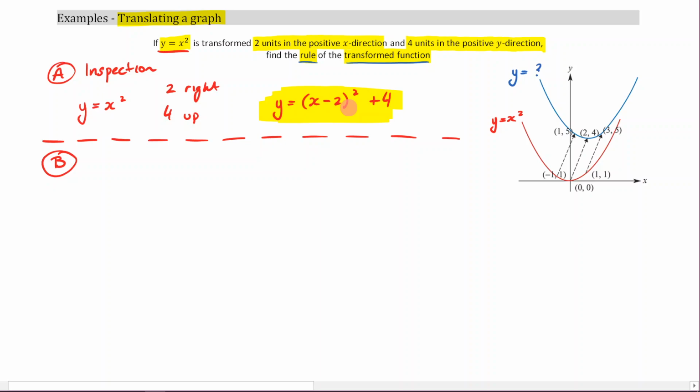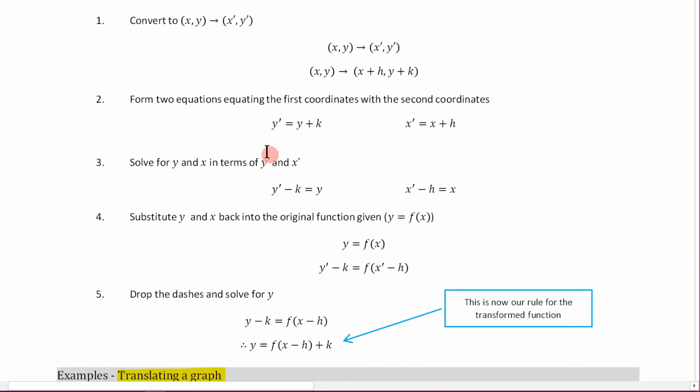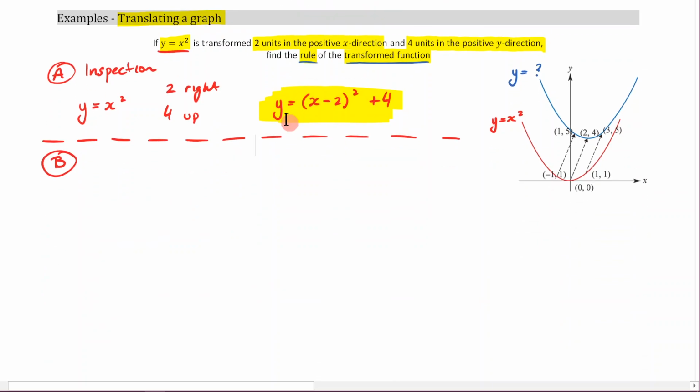But here's the thing, we're going to have to know the other way of doing it too, the more complicated way, the way that's very heavy on notation, this way right here. So this is now the way we're going to go through it. And these instructions will be here if you ever get lost. So we're now going to go through the more rigorous way of going about this. And it may seem pointless in its complexity, but it's really going to be useful when we get to more complicated questions, when we've got dilations and reflections and translations all happening at once. So you're just going to have to believe me that this is a useful technique.